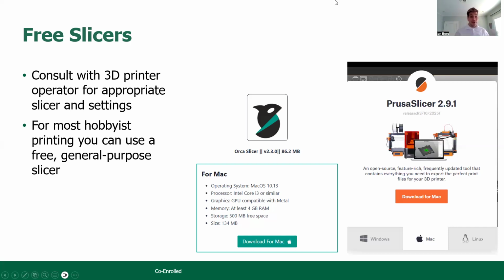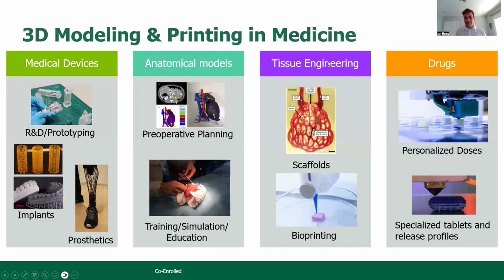And at that point, that's where the universality of that intermediary becomes important, because the particular slicer used might be specific to the printer. I think that's kind of the end of my general 3D printing.